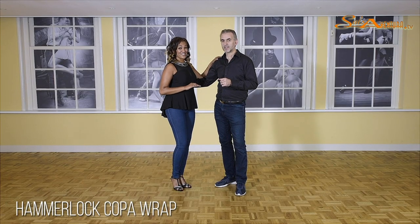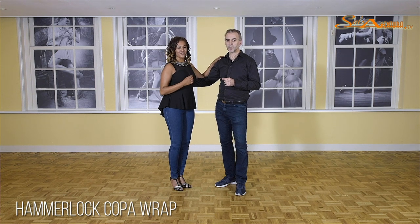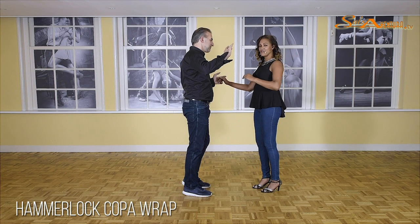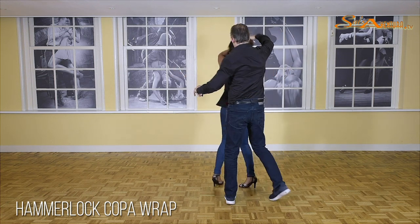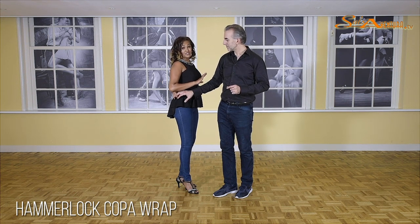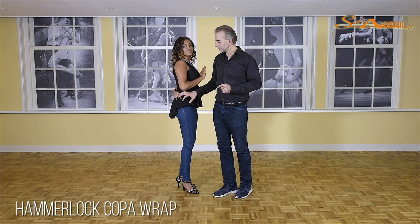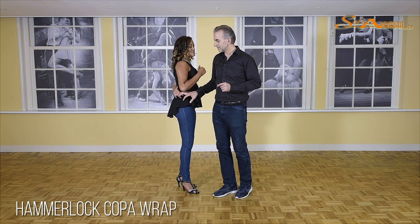Ladies, we're going to our explanation for this combination. I only do some lady styling for you — where you need to know things, I will tell you. Starting with a crossbody lead: one, two, three, five, six, seven. Going to the outside turn — think about your frame because you get a lead on one. One, two, three, five, six, stop, seven. We're ending up in a hammerlock. You can do the combination with your arms in the middle position, but you will probably find it's very small to keep your arms there when dancing to music. So to make it easier and nicer to look at, we're going to do a styling when stepping back.